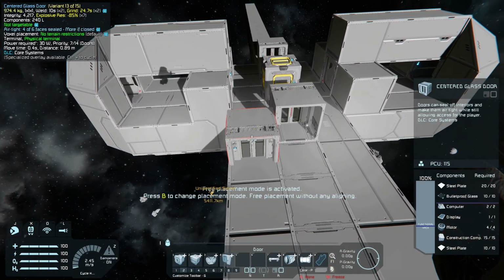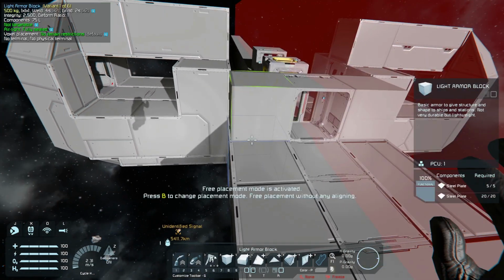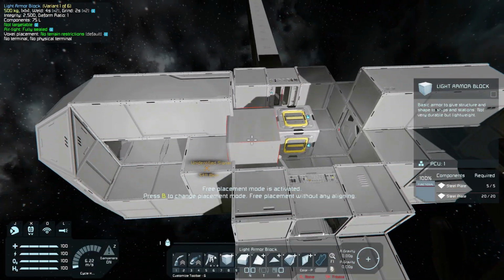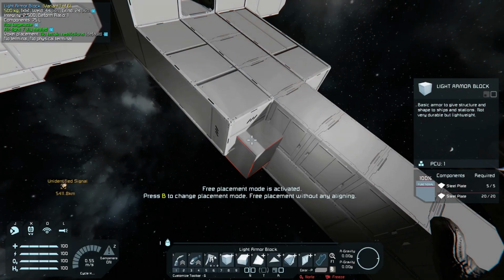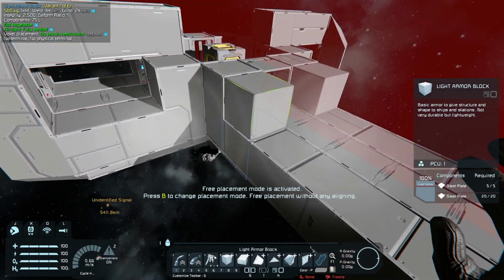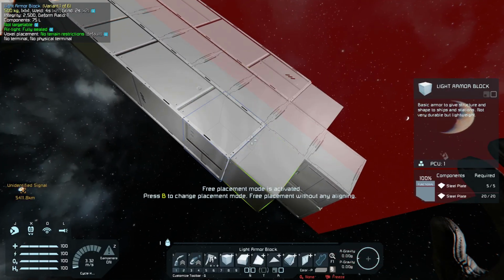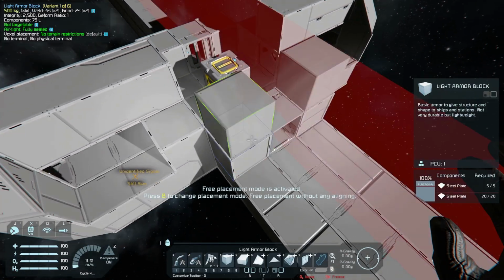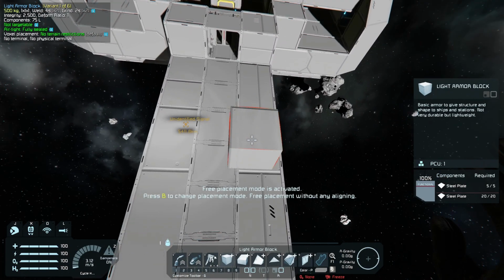Something like that. This will be gyros and batteries.